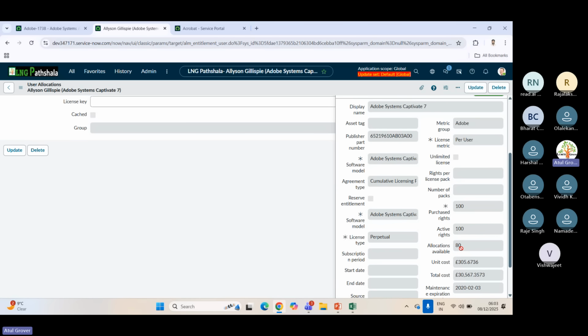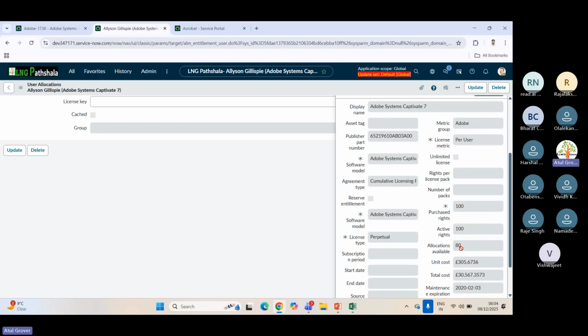That's called remove allocation. The reasons can be that the user is no longer active in the system, the device is retired, or the device is repurposed. Possible, right?